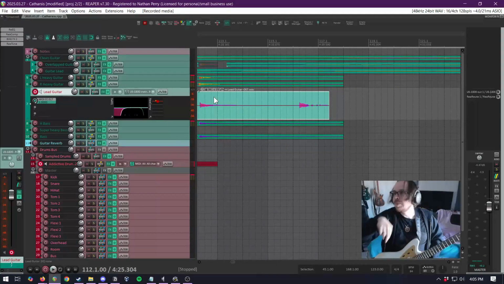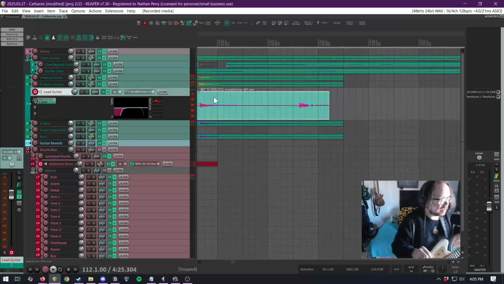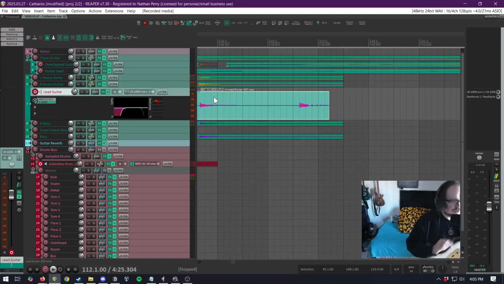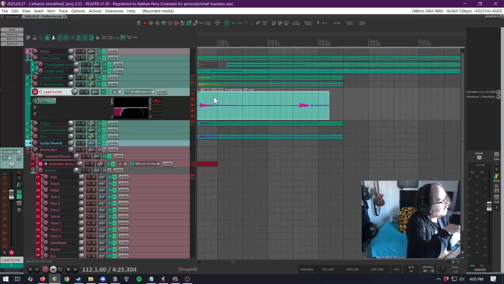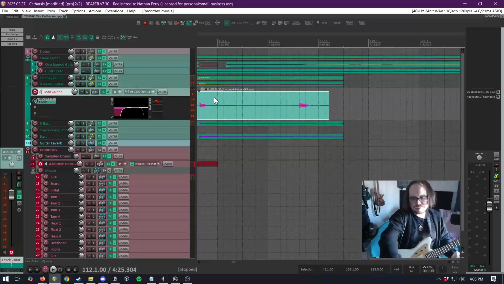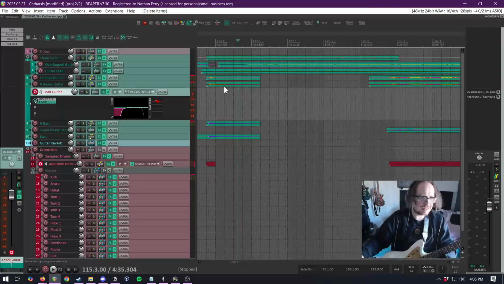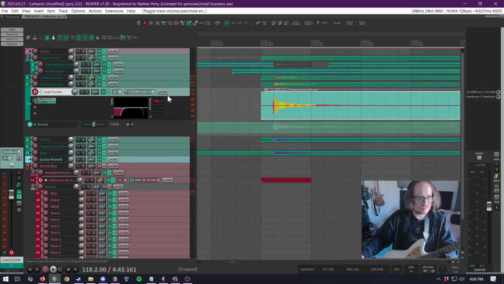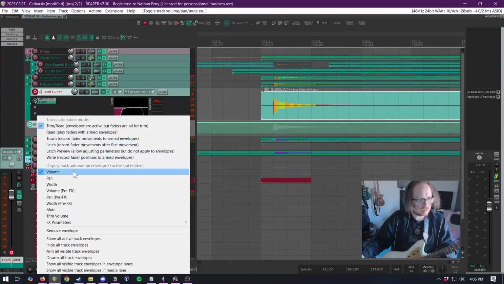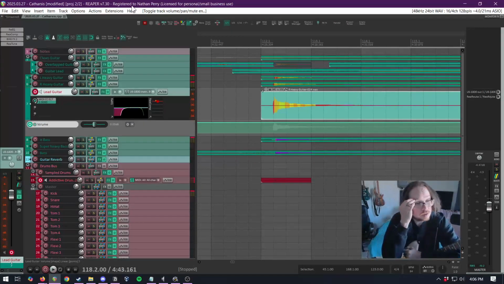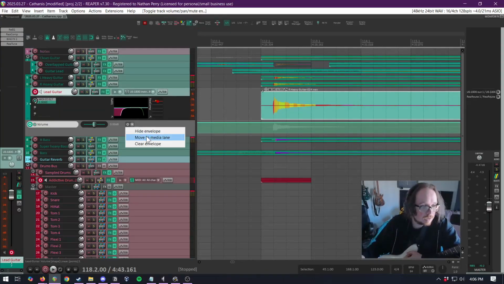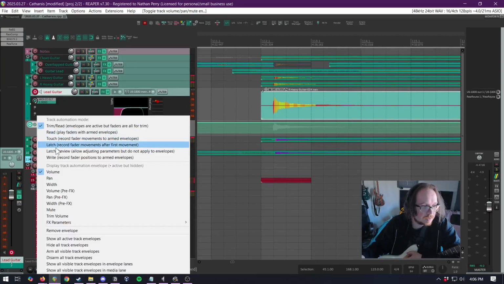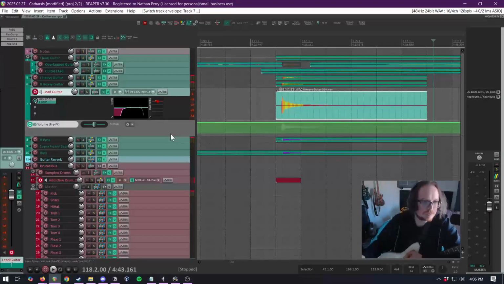Could I do that? I could either do that or maybe just do some kind of volume automation where I'm automating the pre-effects volume. Let's try something like that. Let me take this thing. All right, we're gonna open up the volume. Is there a way I can make this effects parameters? I think the volume in this case is the volume of the entire track. Volume pre-effects. Okay, that's kind of what I'm looking for.